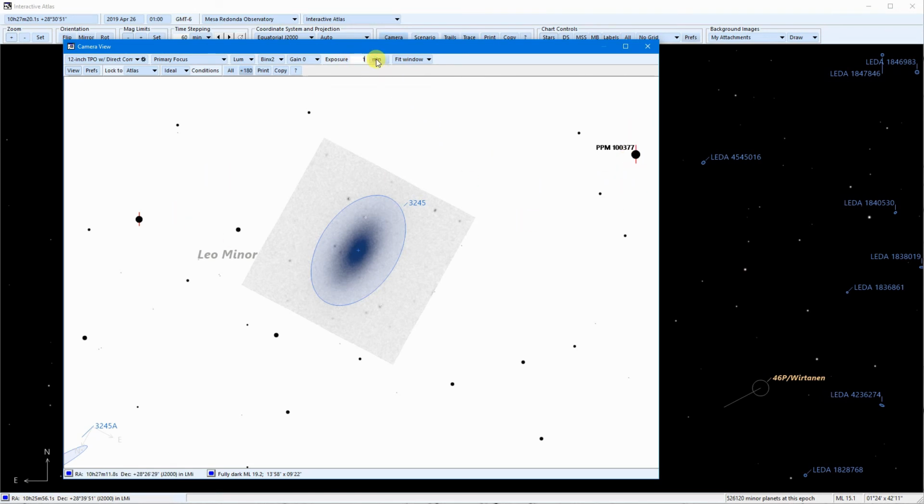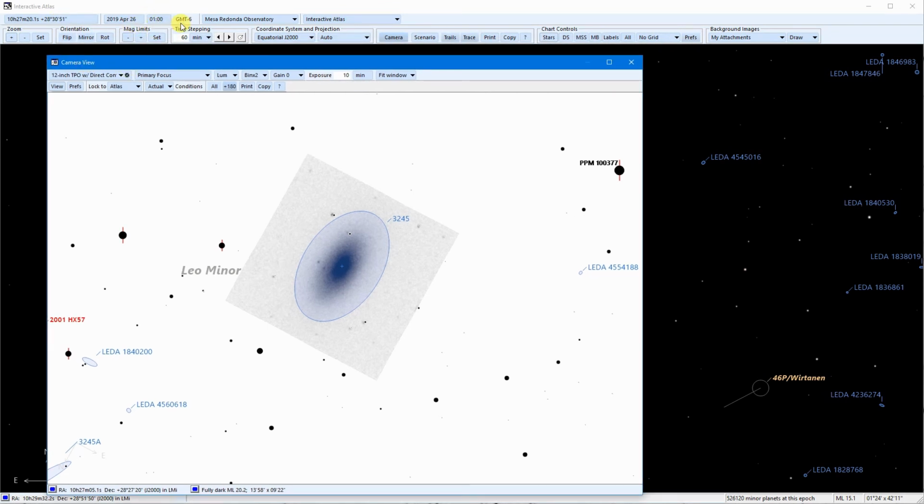This is a 1-minute exposure. If I go to a 10-minute exposure, then we're going to see fainter stars, and more of the stars are now blooming. Okay, and some fainter galaxies showed up too, because this is a true simulation. I say it's a true simulation. I've got it set to ideal conditions. I'm going to go to actual conditions. So now it's going to show us what's going on at the date and time and location on the atlas.